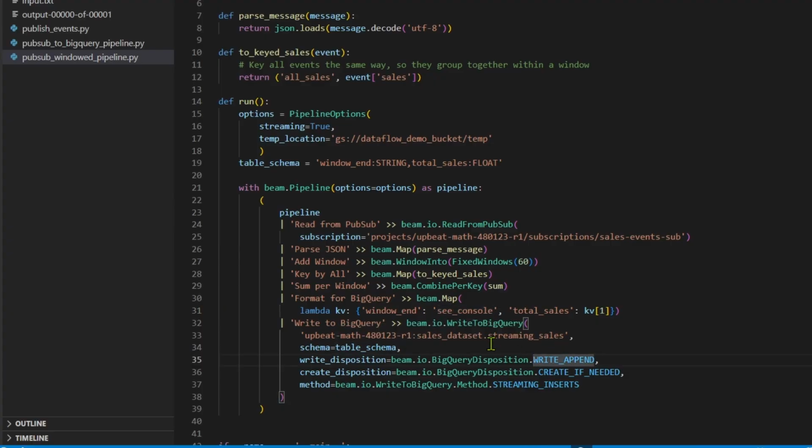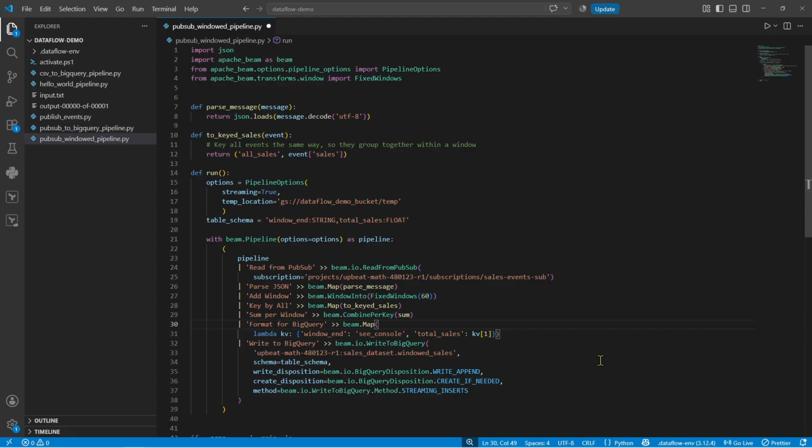And here, the target BigQuery table name, let's change it to windowed sales and keep everything else the same. Write append mode, and the table will be created if it does not exist, and it's streaming inserts. So notice something important. We didn't change how we read data from PubSub. It remains the same. Windowing is just one extra step in our pipeline.